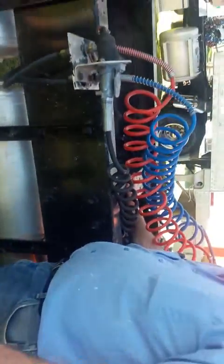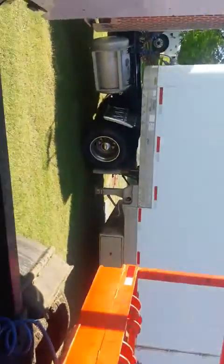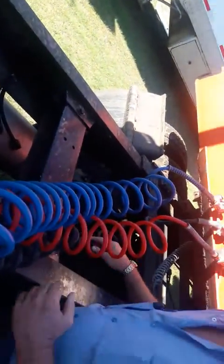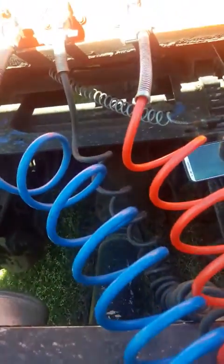You're going to check your cross member. Make sure it's got no missing bolts, no cracks, no broken welds. All right, you'll turn around right here and you can see your stuff under here. This big part in the center of the rear is called the rear end. You want to check it for any missing or broken bolts, no cracks, no leaks, no visual defects.